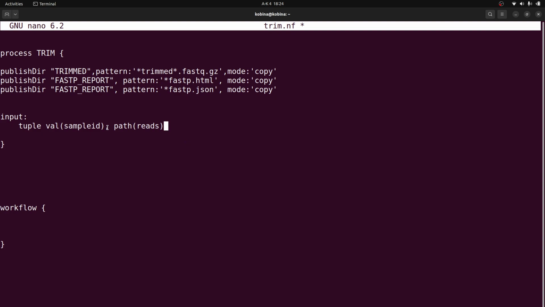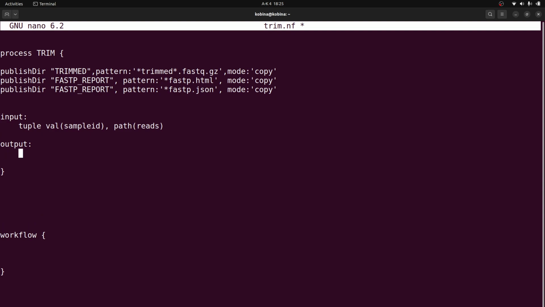When we run Nextflow for the first time, look at how it was displayed. We have the sample ID and we have the reads. The reads, we had read 1 and then read 2. So we are representing them this way. Again, for those who are new, just check my video on read file pairs in Nextflow, where I give a detailed explanation of this. Again, for those who want the script, just check the description box. The link is there. So that is it for the inputs, and then the outputs.